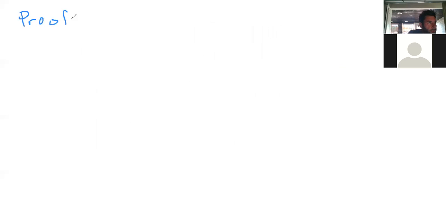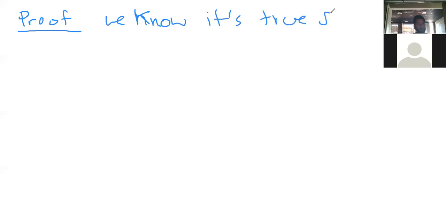So oftentimes, if we're going to give a logical proof, we start it off by telling whoever the reader is, hey, we're going to prove this. And here's what we know. So we already know it is true for positive integers. So instead of that, let's assume the integer is negative.